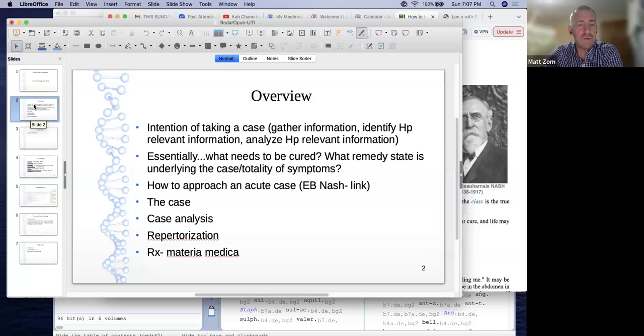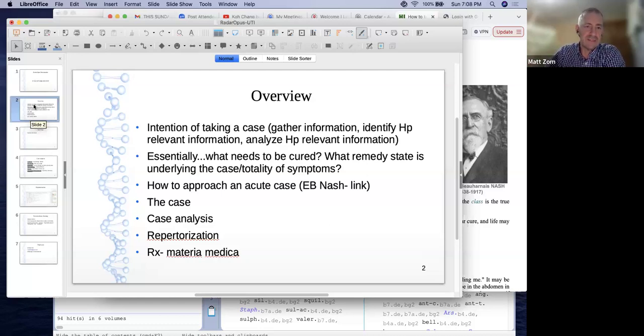I want to go over what the intention is when you're sitting down with somebody who is symptomatic, unwell, and coming to you for help. The intention is that we're trying to understand, gather information, and parse out information that's what we call human specific, that is either common to the disease or just common to shared humanity.